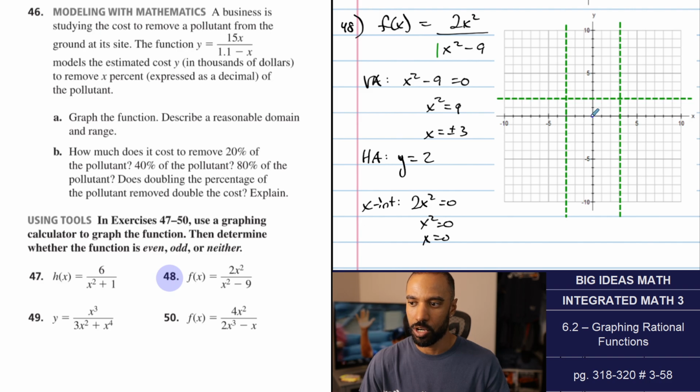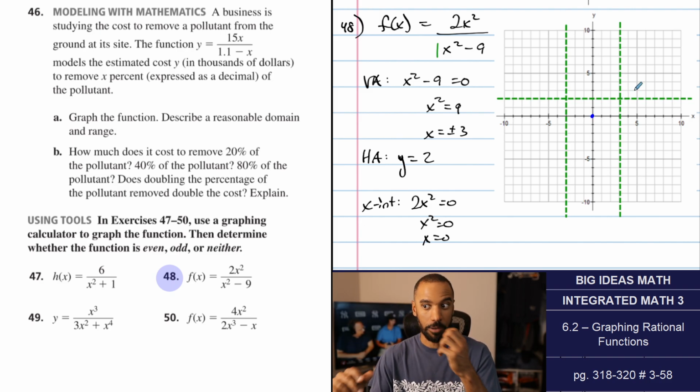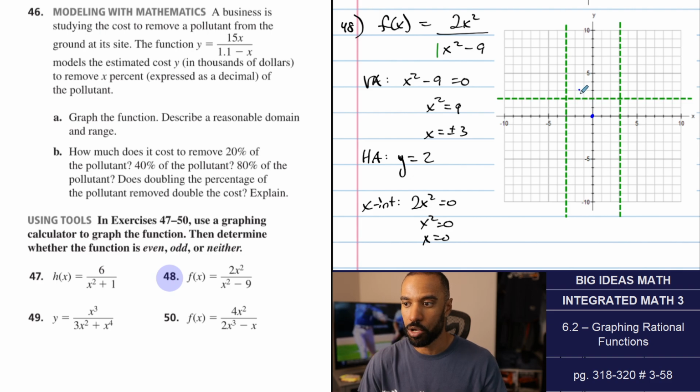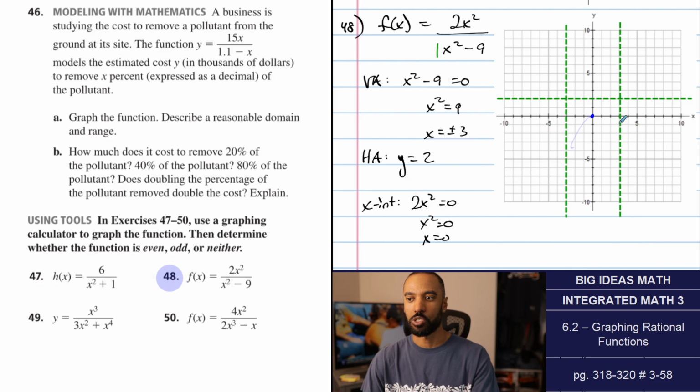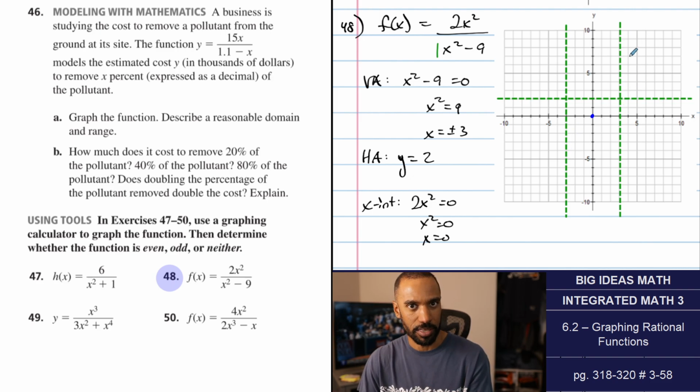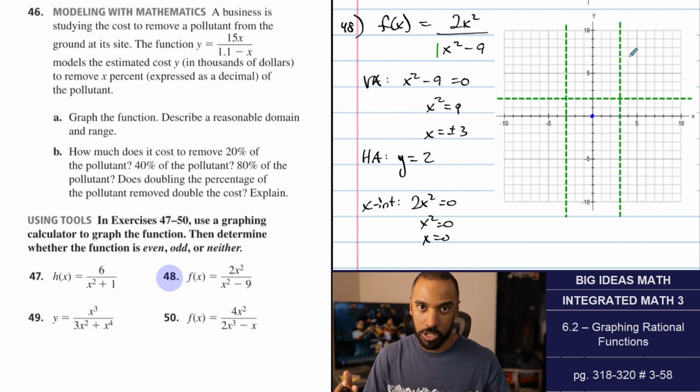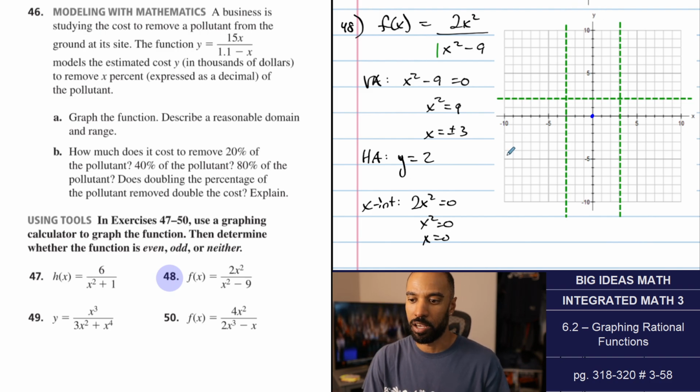There's an x-intercept of 0 right here, but expect a bounce-off feature for this. Don't expect it to go through here. Expect it to hit here and bounce off like that. That's where I'm not going to really plot many other points on this thing unless I played long division on it, which you could do a little bit of, and I can bring up.